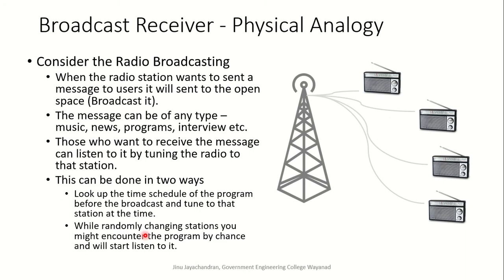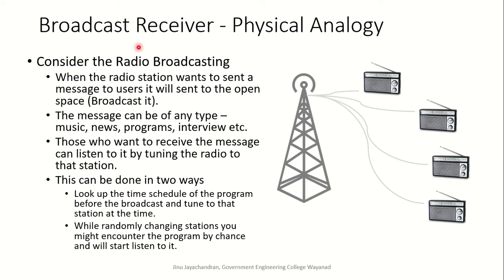The next way is, you might be randomly changing the station just to search for any program of your interest, and you might encounter a program by chance which is of your taste, and you will start listening to it. So this is a normal social scenario in which you are listening to a radio station. The broadcast receiver is exactly the same.